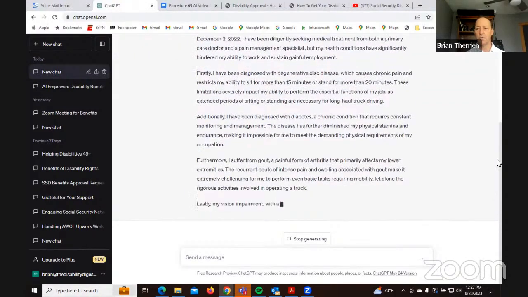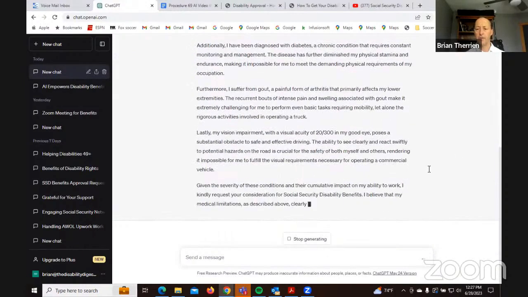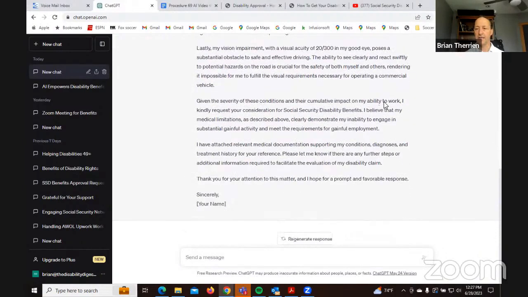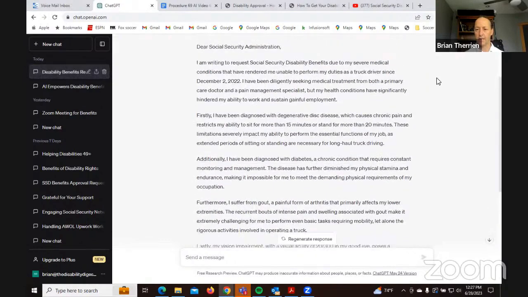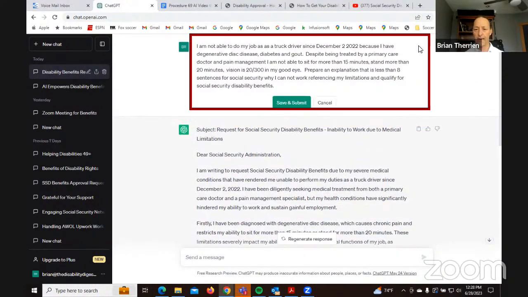All right. So see, in this example, it goes beyond the requested 8 sentences. So if you want to modify it, you just go back up, and I'm going to change this to 4 and see what it comes up with.